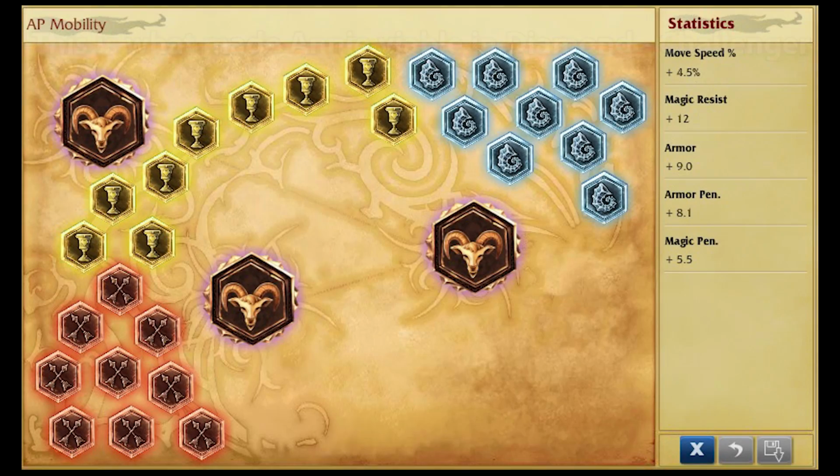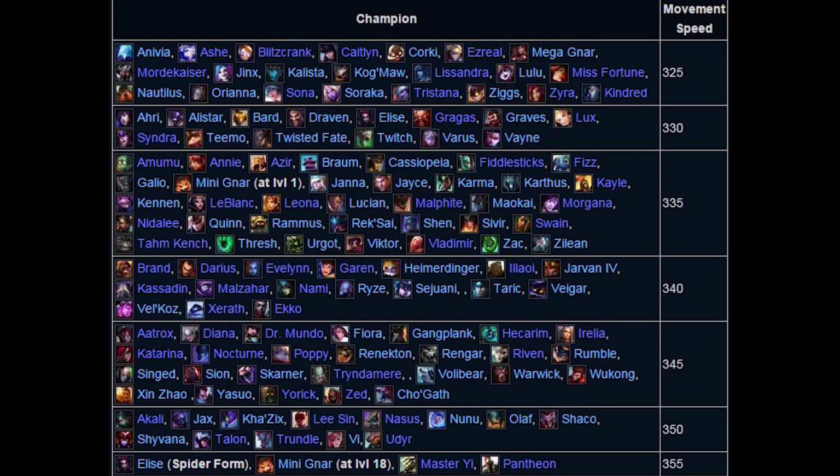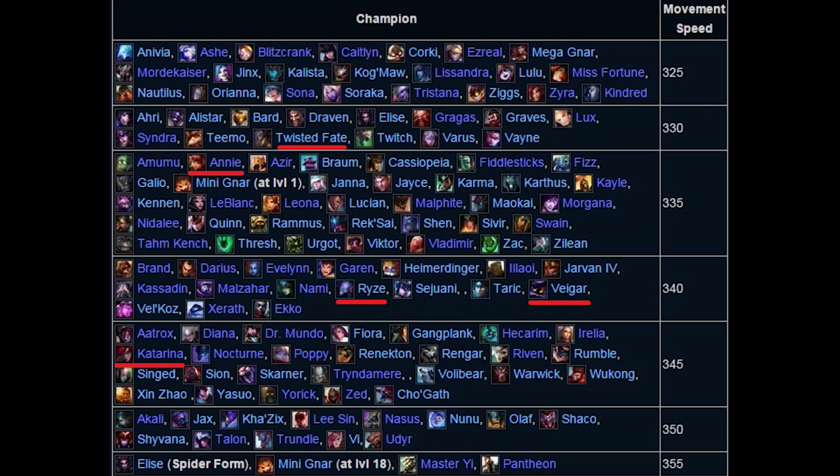In Season 5, when I started playing the mid lane, I transitioned towards mobility quints after I noticed that that is what makes Annie viable at higher ranks. And this was not unique to Annie either. Historically, a number of champions have had their viability at higher ranks tied to mobility quints, and this includes champions like Twisted Fate, Katarina, and Ryze.